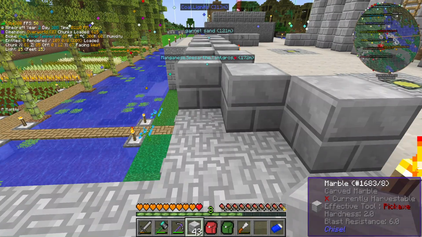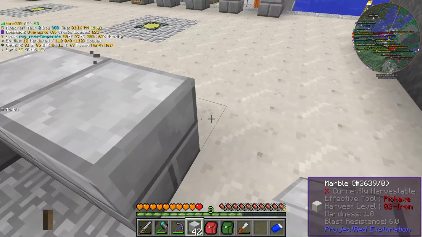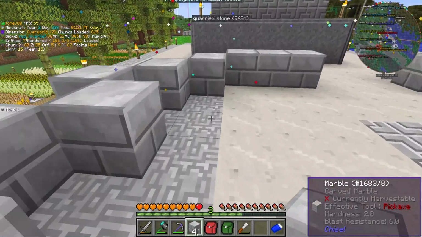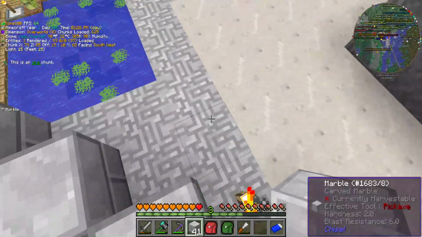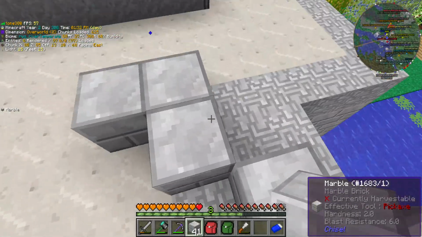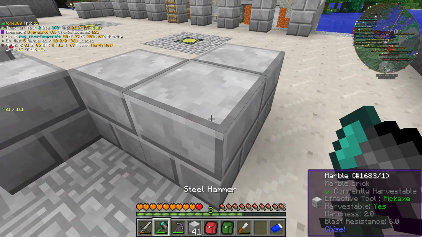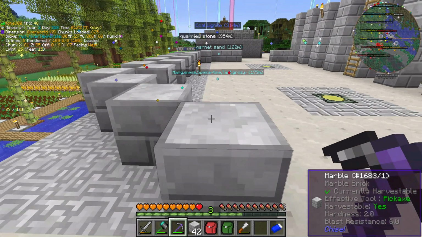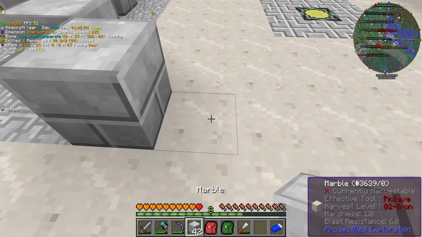Is that right? 2 blocks in. And let me have a look on the other side. Yeah, so the wall's in line with there. It doesn't quite. Yeah, it does if I remove that one. Yep, that's right.